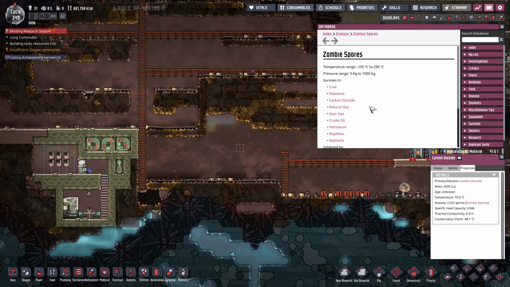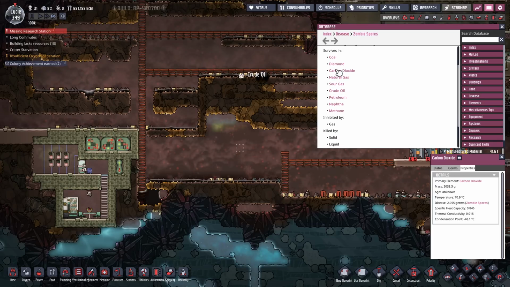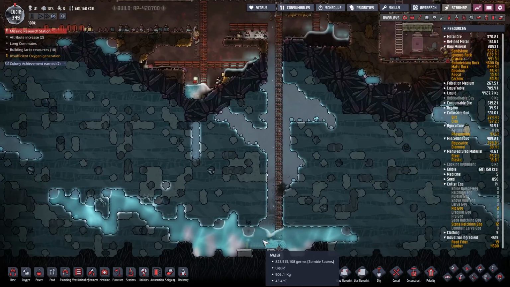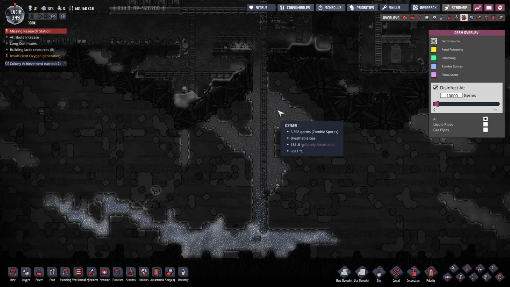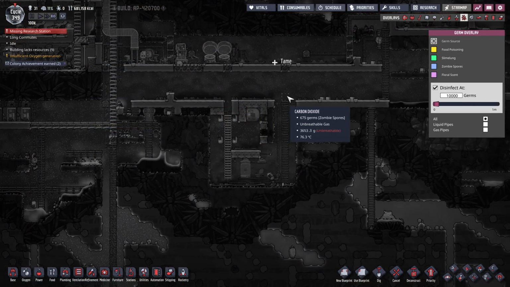Zombie spores. Temperature range -100 to 290. Survives in everything. Doesn't survive in oxygen. Killed by solid liquid. Killed by liquid? Really? Killed by liquid. This is liquid. Whoa. As long as it doesn't get up to the base, we're fine. Yeah, it hasn't gotten up top yet.